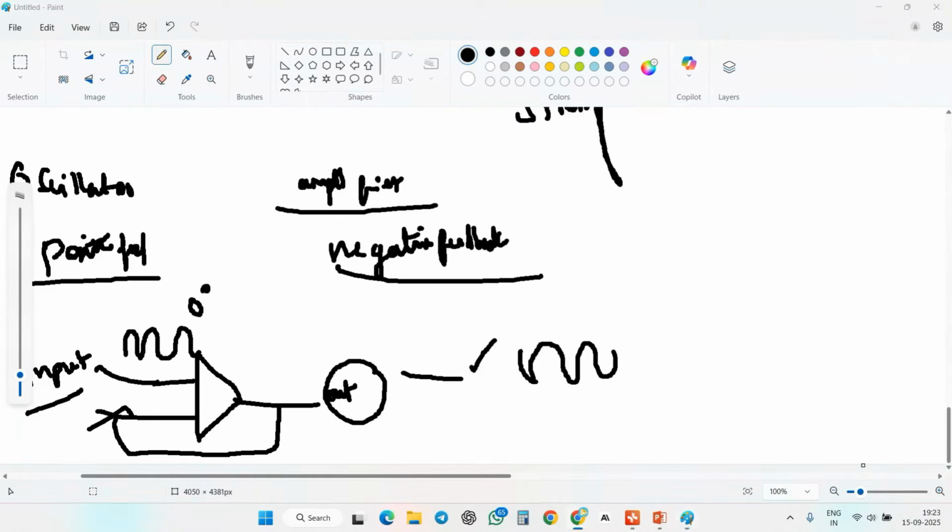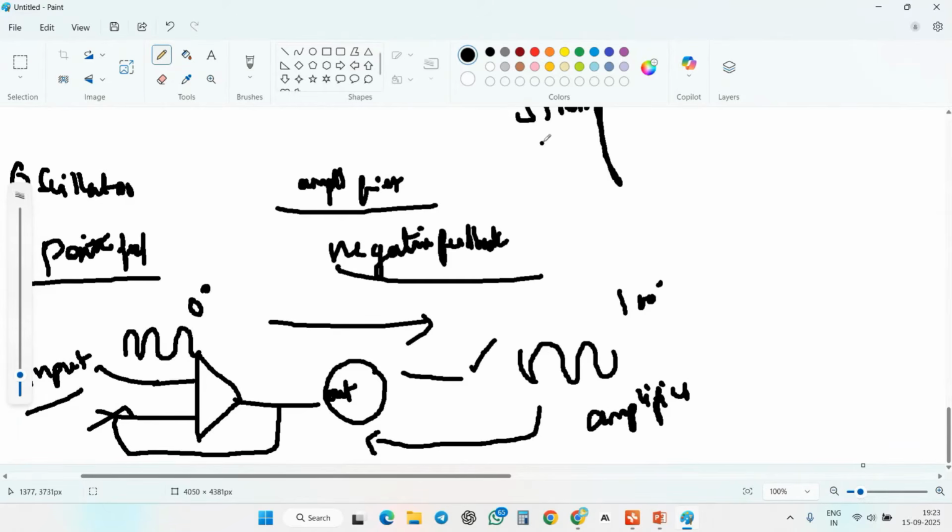Yes, that is the thing. Output will be used as an input. So, 180-degree phase shift. Okay. That 180-degree amount of phase shift is going to be given like this. That is going to be the amplifier. So the main thing is it has been phase shifted. In an amplifier, the signal has completely phase shifted. Okay, that acts as an amplifier signal.